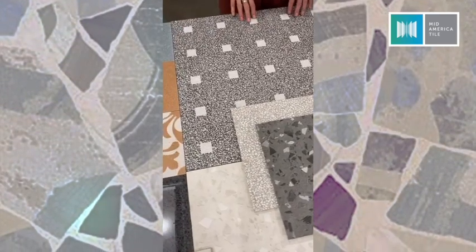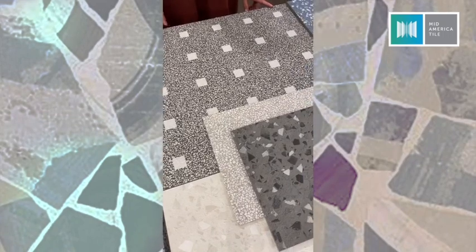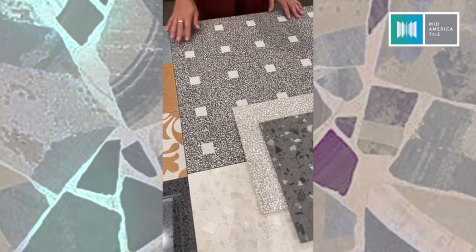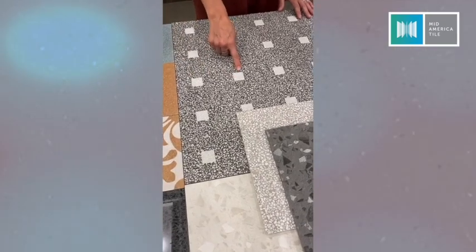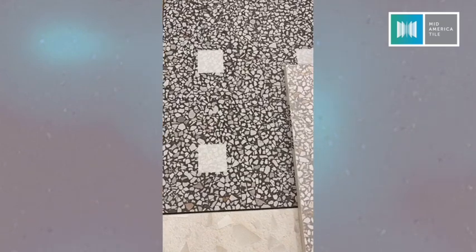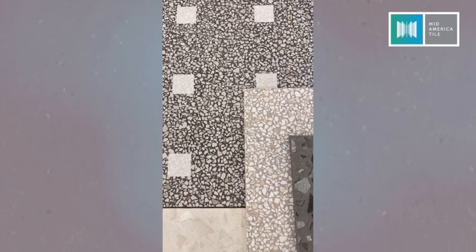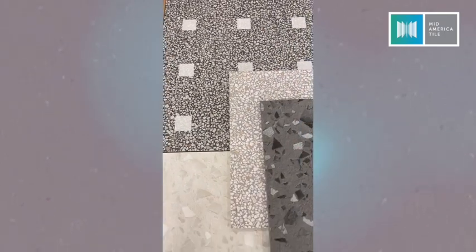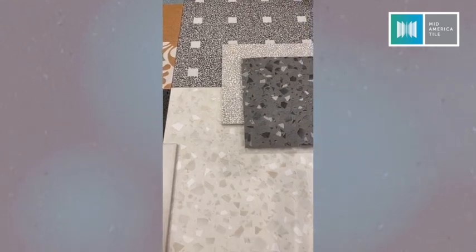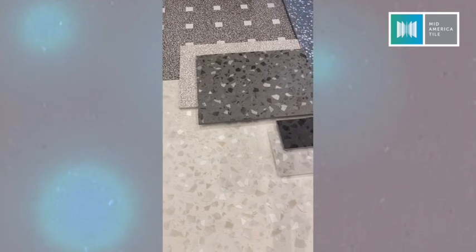This is a favorite of ours, this kind of square grid that uses the mini as the field in the background and then kind of overlays this graphic. So we've got these cute little squares that are somewhat translucent, so you can still pick up on some of that aggregate underneath it, which is just kind of fun, and utilize any of these complementary pieces to designate a seating area or designate the wayfinding through a space on your project. Lots of fun potential there.